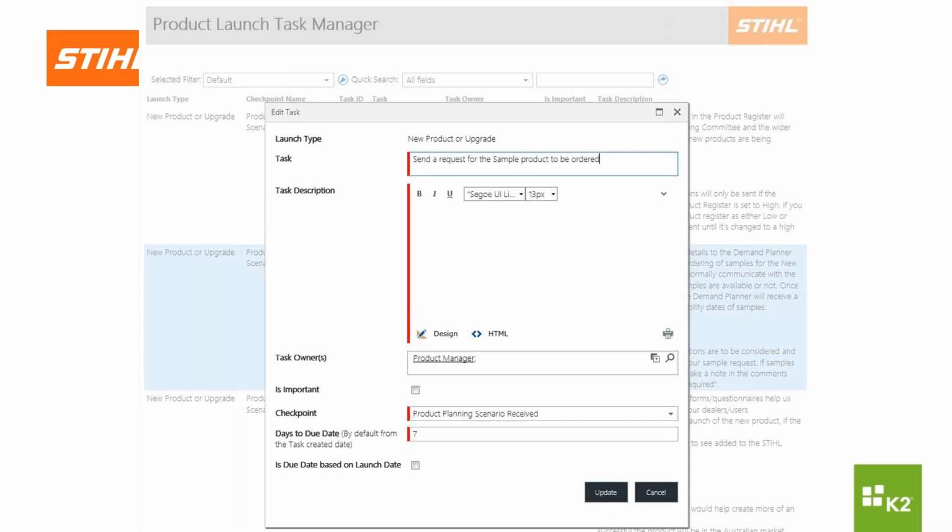And in the task owner field, we are using K2 roles. We could also add users individually, but in this case we're using K2 roles. And we've got a set of K2 roles which is managed by the product manager and yourself. Yeah, so the business analyst, and we add and remove users from the K2 roles without changing the code in K2.